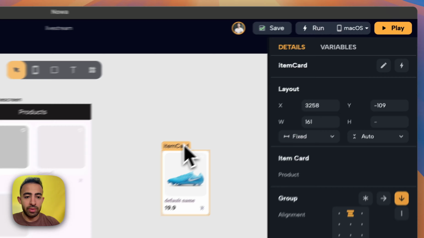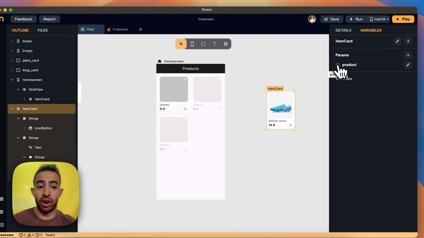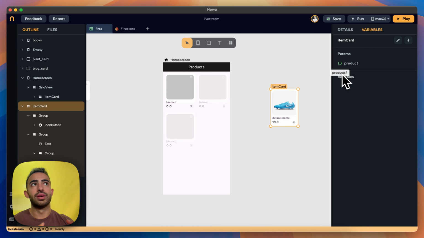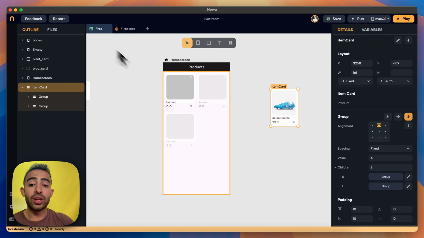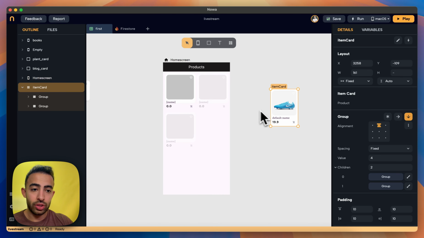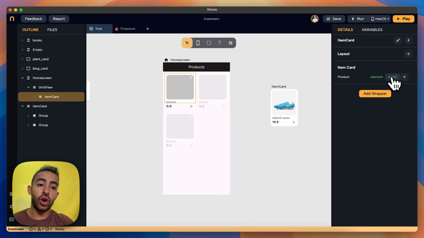Also, to make it work, remember the product parameter is of the type products, so it's the same type as the collection here. And the element.data inside the GridView is also of the same type. This is why I could match them together, because they have the same structure of a single product inside the collection products.